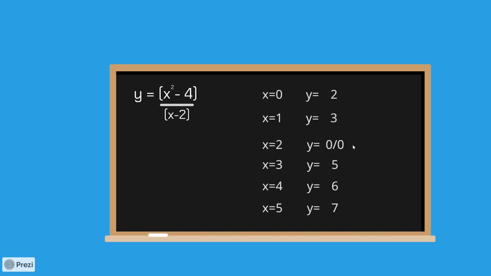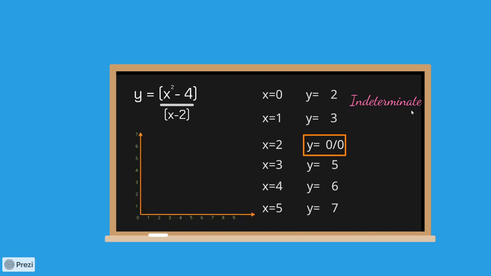By the way, 0 by 0 is not infinity. 0 by 0 is called indeterminate. It's a mathematical term, indeterminate. And I'm not going to talk much on that because there are enough things for you to study. Indeterminate is simply something that cannot be determined. You cannot find it. That is why it's indeterminate. Okay, that is enough for that.